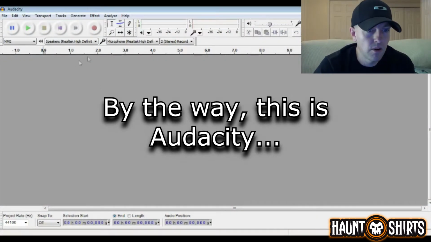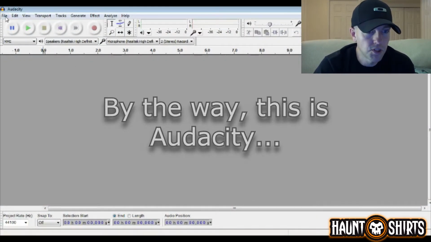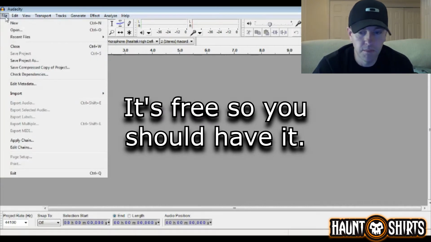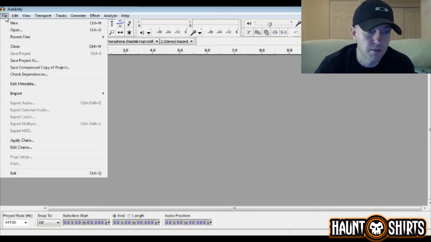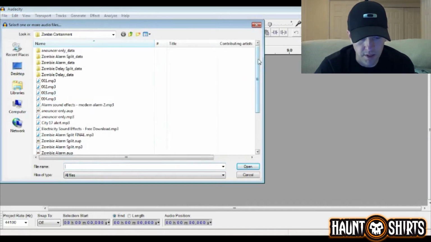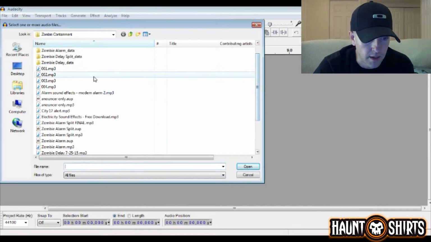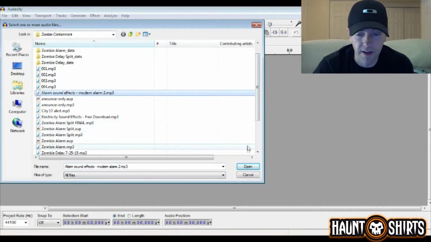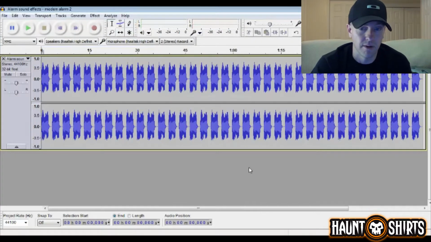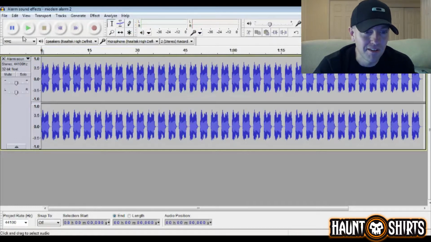Alright, let's show you how to split up a couple tracks into one MP3 file. So what I'm going to do right off the bat, I need to pick out two audio tracks to put in here. So I'm going to go to Import Audio. This is the folder that I've been working on with my wall and my siren and everything. So I'm going to come down here, and here's an alarm sound effect. I get these sound effects off of YouTube. I use a free YouTube downloader and kind of borrow them that way. So anyway, here's my siren.